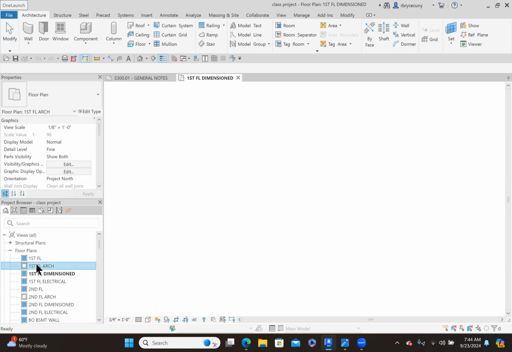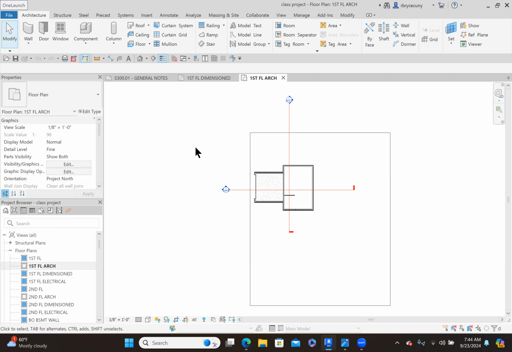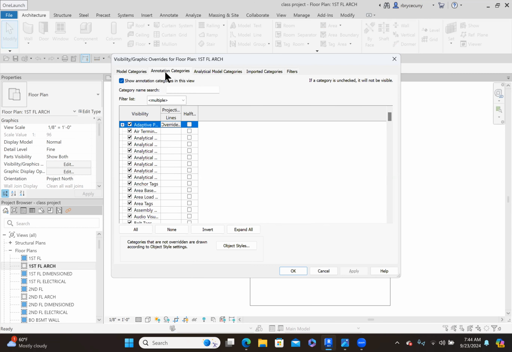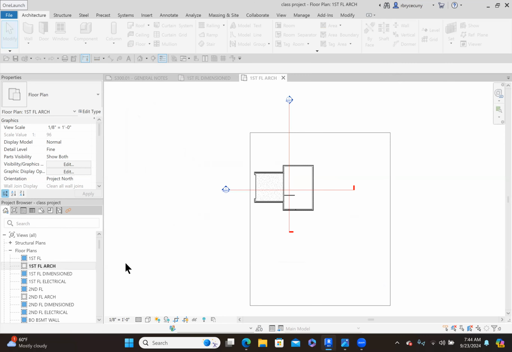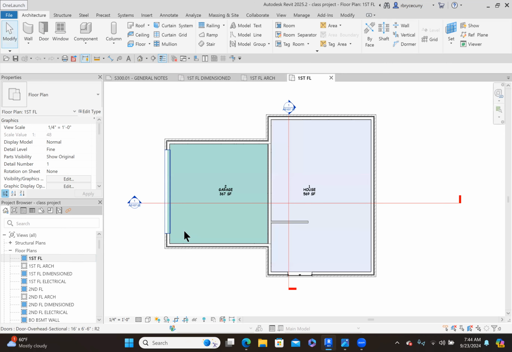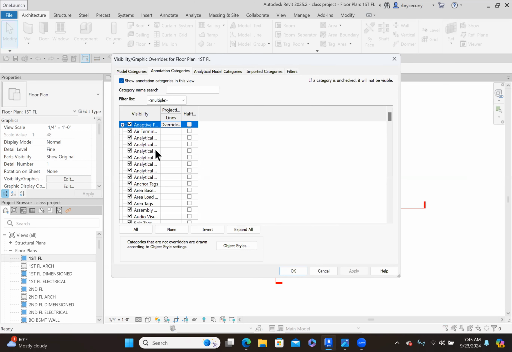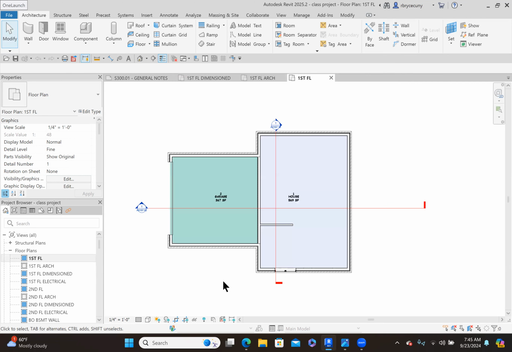So if I'm in first floor arch, for example, I type VG up to the annotation category. I type the letter D just to see whether dimensions are turned on. So we would be able to see them here. In this first floor, let's do the same thing: VG for visibility graphics, annotation category, type the letter D, takes me down, and see dimensions are turned off, just like layers in AutoCAD, but they're families. So if we try to put dimensions into this basic floor plan, it won't work. But it does work in the dimensions.